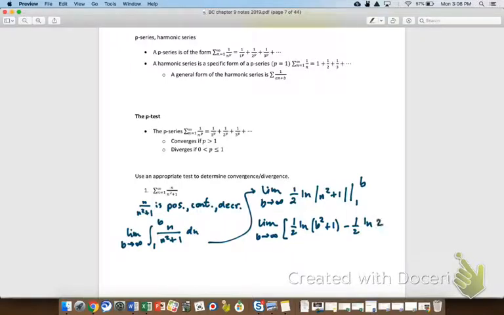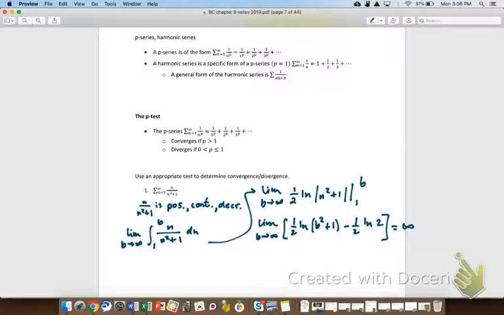Okay, so then you get ln of 2 for this other one, when you plug in the 1. So this is where you get to finish this off. Obviously, for the second term, the limit doesn't even apply. But for the first term, b gets really big, and it gets squared, and then you add 1. What is ln of that doing? It's making it a little bit smaller, but still heading towards infinity, correct? Yes. So infinity minus 1/2 natural log of 2 is still infinity. That 1/2 ln of 2 thinks it can handle the infinity, but it can't.